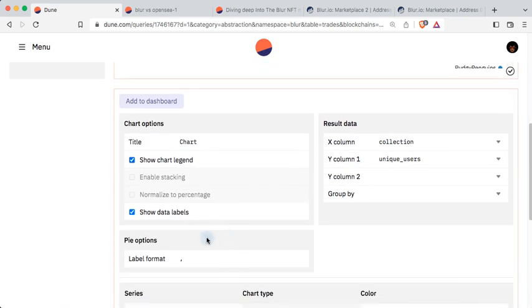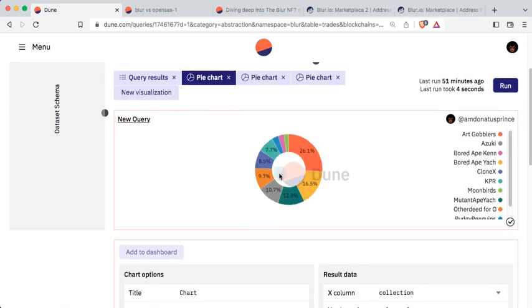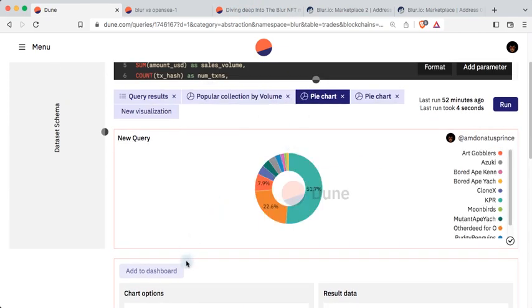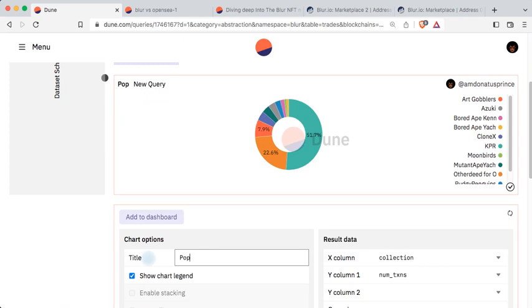What is next? You give it a title, something like popular collection by USD volume. Then you click to add it to your dashboard. You can do the same thing for this one: popular collection by transactions.